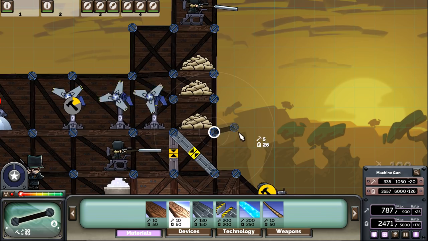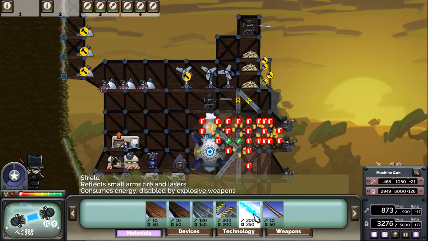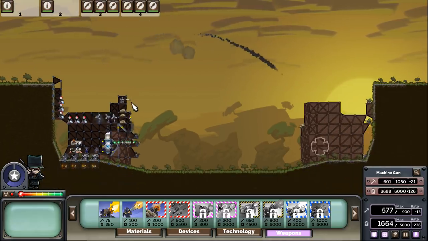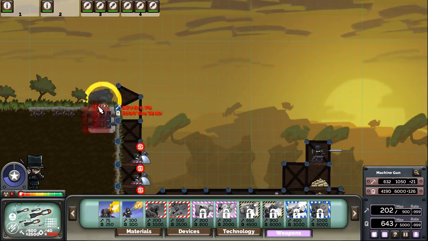I think what we're going to do is build a place for energy shields, just to stop any kind of critical hit from happening. You, machine gunner, is which this sniper is meant for. Can also get swarm missiles up here.